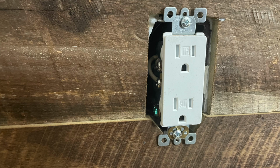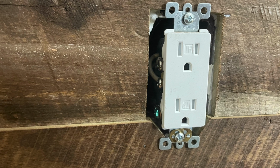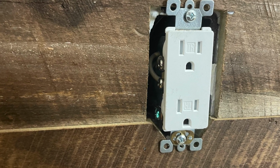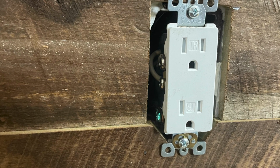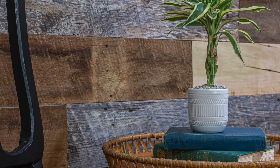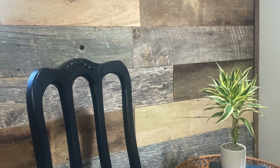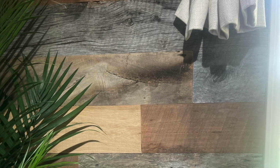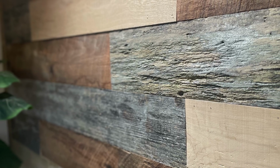Here's a common question we get all the time: how to cut around an outlet. Simply use a jigsaw, it's the easiest way. Make sure your ears touch the wood, and if need be, you might want to get some longer electrical screws to make up the difference of the wood. Just like that, we're done.